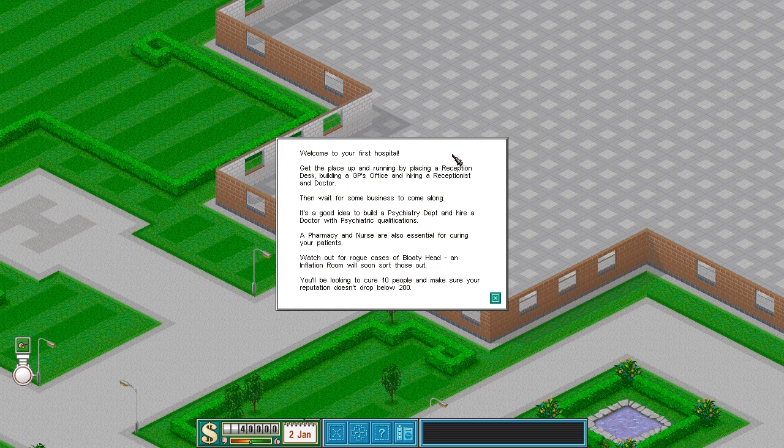Welcome to your first hospital. Get the place up and running by placing a reception desk. Build a GP's office and hiring a receptionist and a doctor. Then wait for a business to come along.